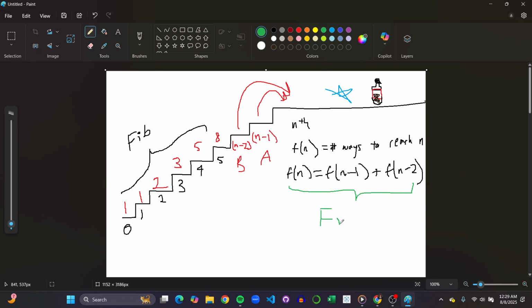This is the recurrence relation for a Fibonacci sequence. And in the Green Book, where I first read this question, the answer just states, yeah, it's the nth Fibonacci sequence.